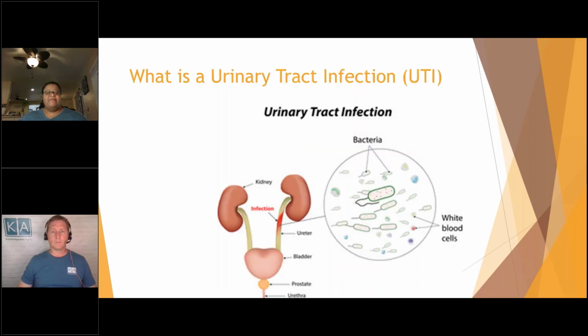What is a urinary tract infection, right? That's why we're here today, right? So it's any part of the urinary tract, including the bladder, the urethra, and the kidneys, that can have an infection. And you can see this picture. This is just a graphic of what this looks like.